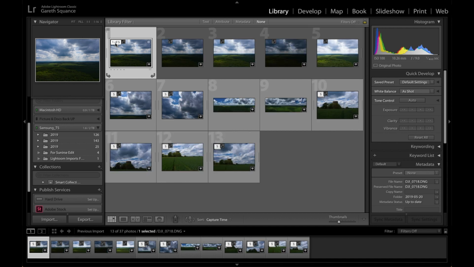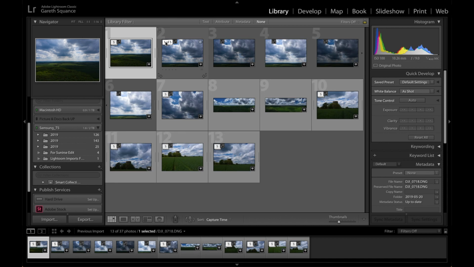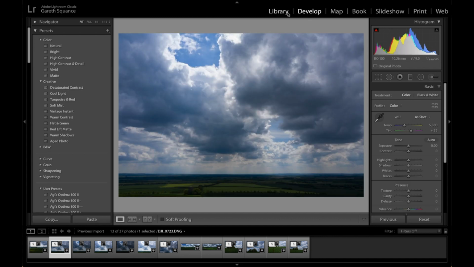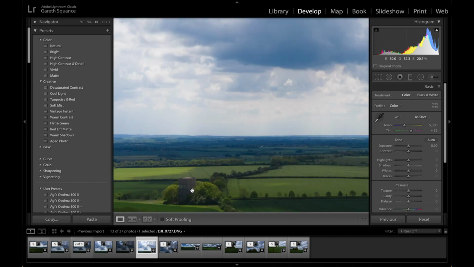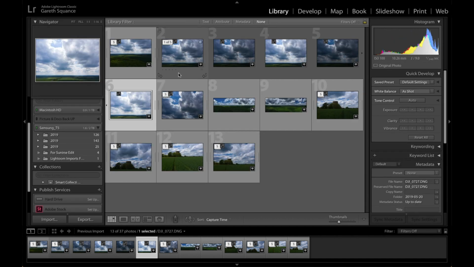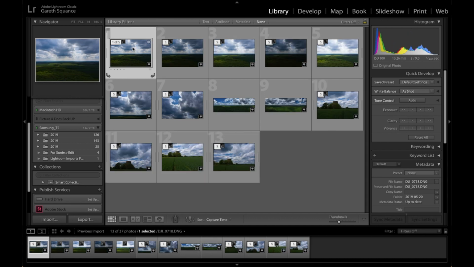In total there's 15 photographs, and they're all different exposures from the darkest to the lightest. I've done a previous video on RAW versus JPEG and building your own panos, and there are massive benefits in that, which I will show you. So literally just checking out the brightest one to see how it's looking, see what details are in it.